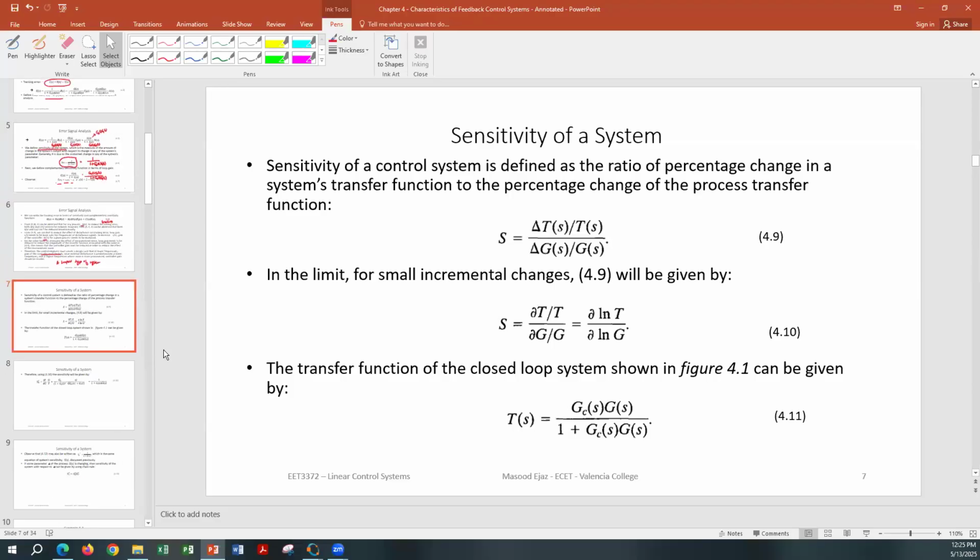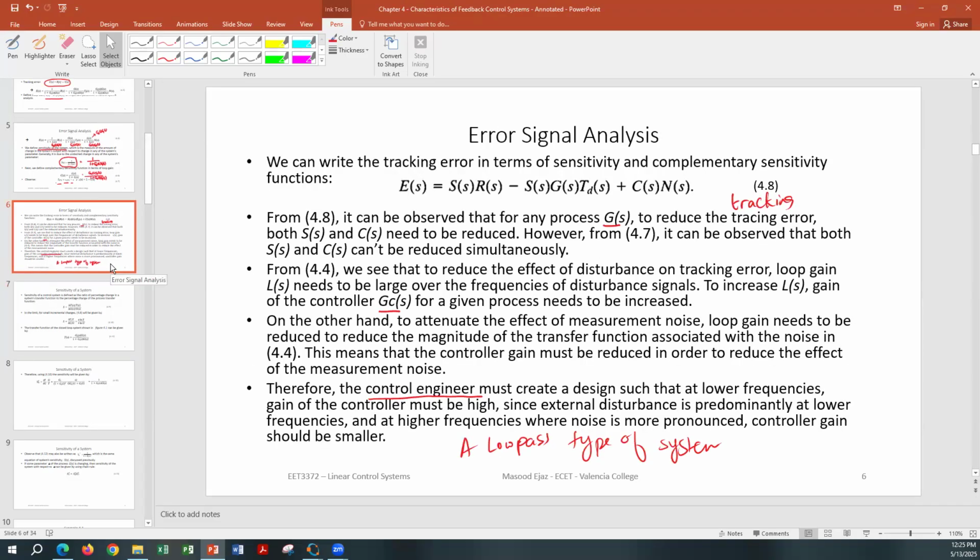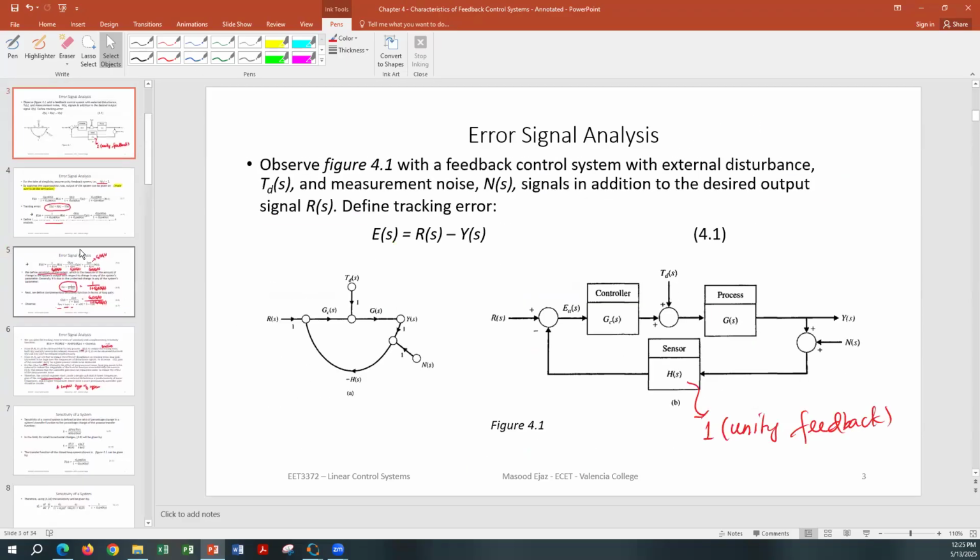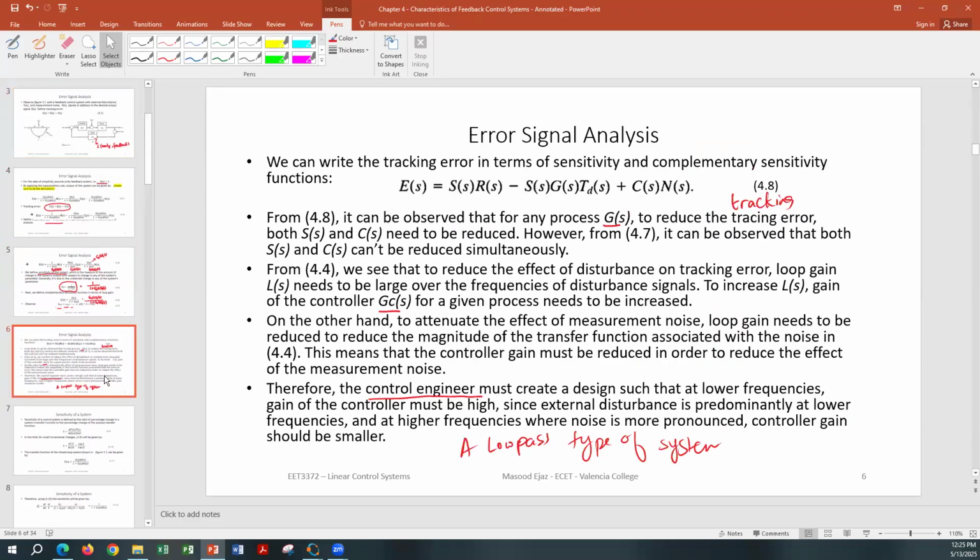So let's go ahead and stop here and then start from this point next week from the sensitivity of the system, how to calculate the sensitivity of the system. So basically we just discussed some theory. We didn't do any problem from chapter 4 so far. It's just some theory. So there is no problem that I'm going to be assigning from chapter 4 yet. So the problems that I will be assigning are from chapter 2. Basically block diagram and signal flow graph. And that's what the quiz is going to be next week. So we'll stop here and continue from this point next week.